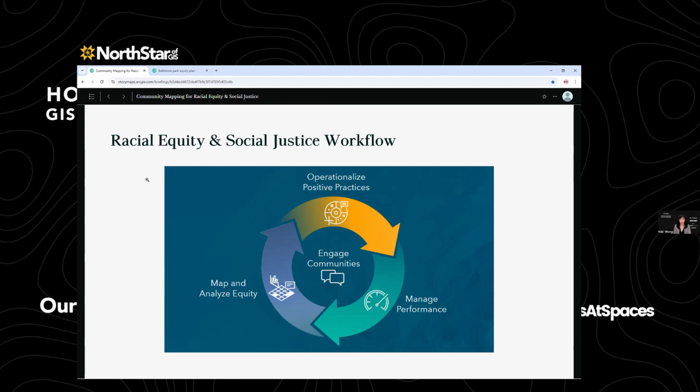I think as GIS professionals and analysts, we can sometimes be overly dependent on our data and make assumptions about where that data comes from, or maybe be overly reliant on our analysis process just because we use statistics and feel really confident in that.